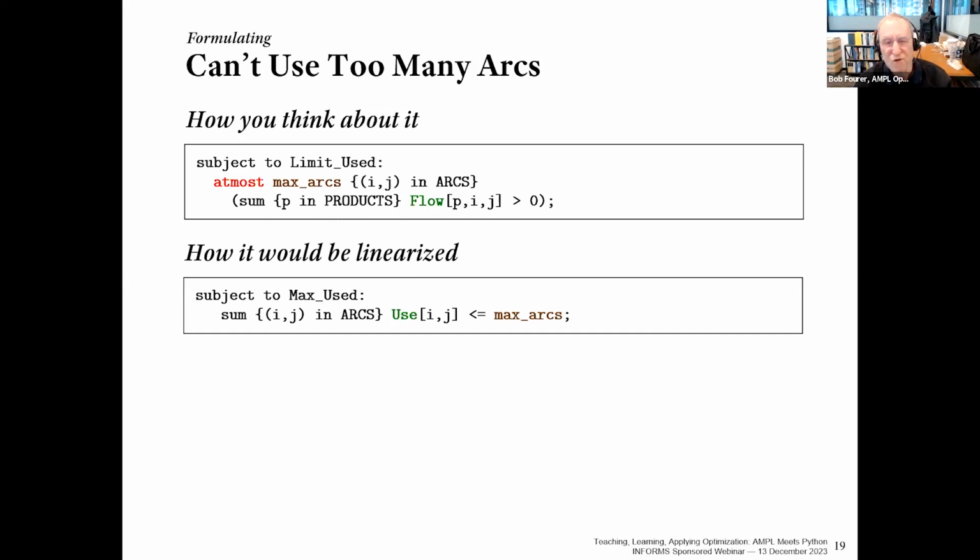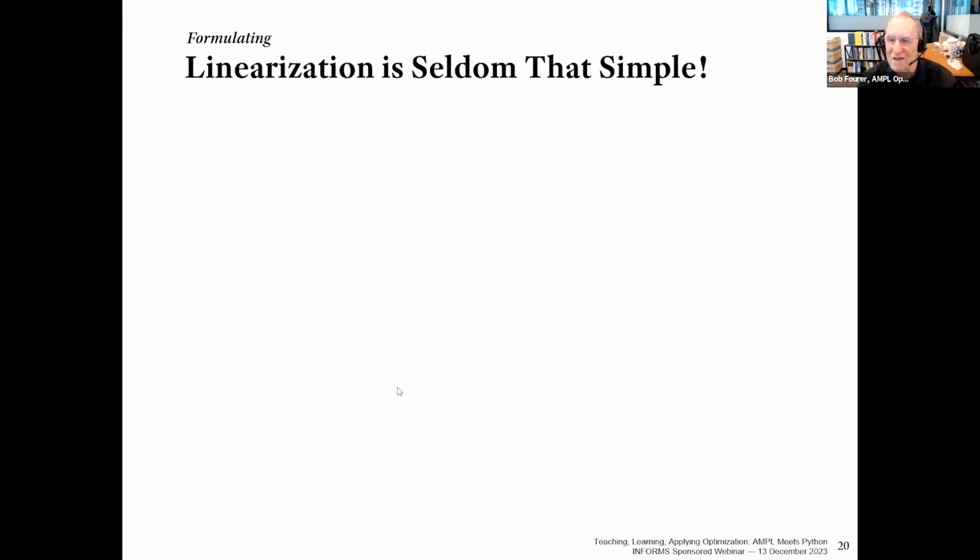Now, if you're someone who's familiar with mixed integer programming formulations, you might say, well, this is all pretty obvious to me. You can learn this trick to where it's really pretty clear, and it looks pretty neat and compact. But in reality, this is just a simple example, and linearization is seldom that simple. That's what I want to show: some more practical things that people have shown us. And these aren't even the most complicated ones.